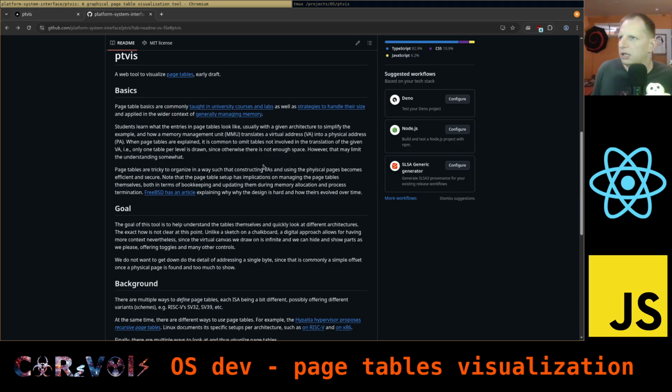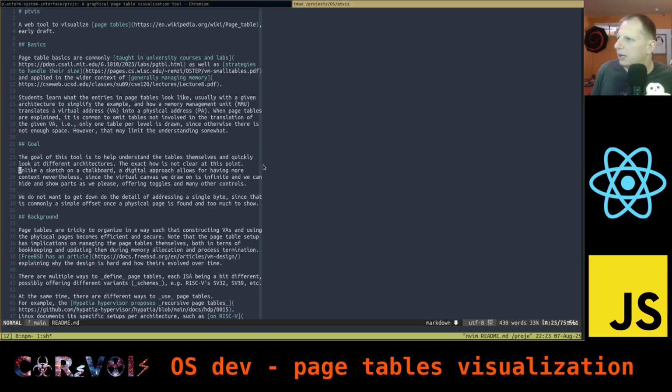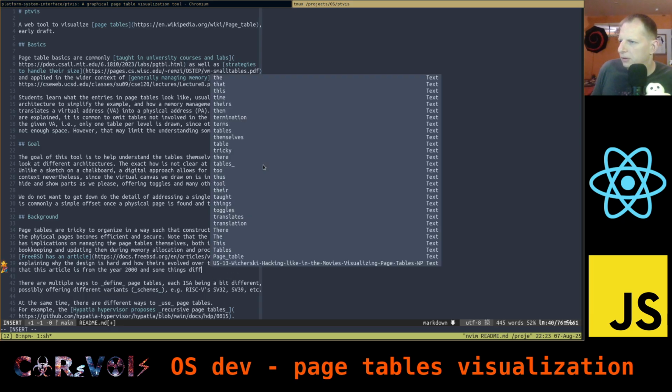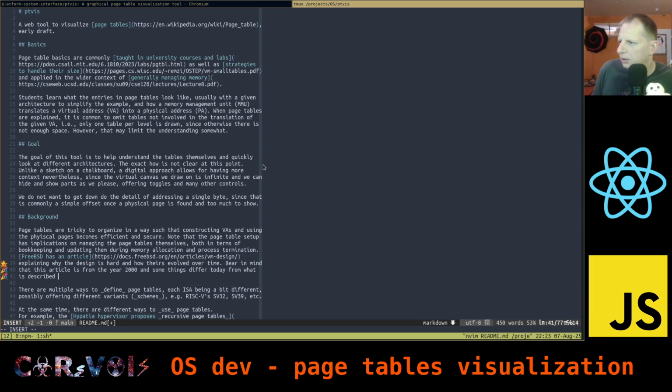And let's actually go make a change to the README, because I just realized that it's from 2000. I hadn't seen that earlier. So we're going to write, bear in mind that this article is from the year 2000, and some things differ today from what is described therein.